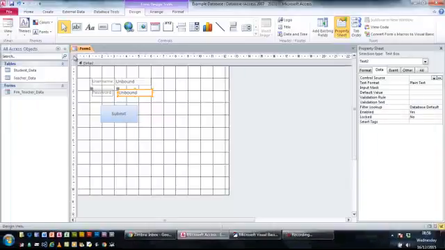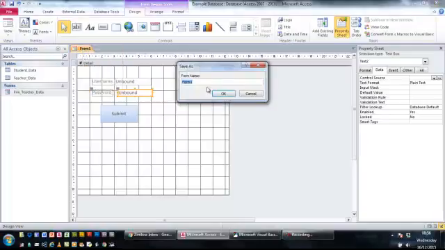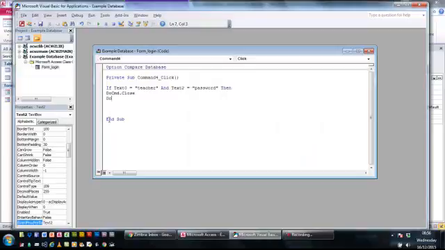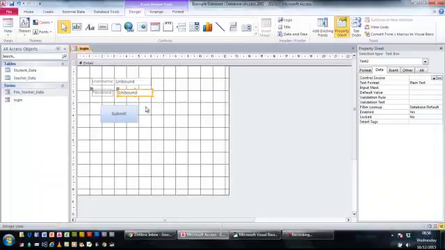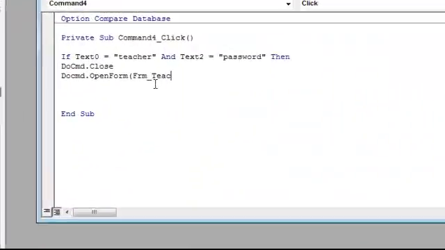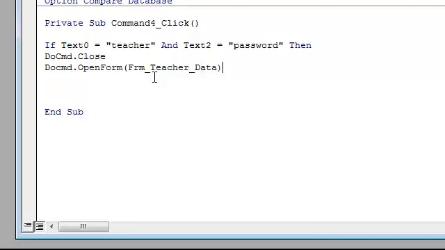So this login form, which let me just save, will close, and we want to do command, and we want to open another form, and the form that we want to open is called form teacher data. So spell this correctly, get your uppercase and lowercase right. Form teacher data, and we just got to put that in speech marks.